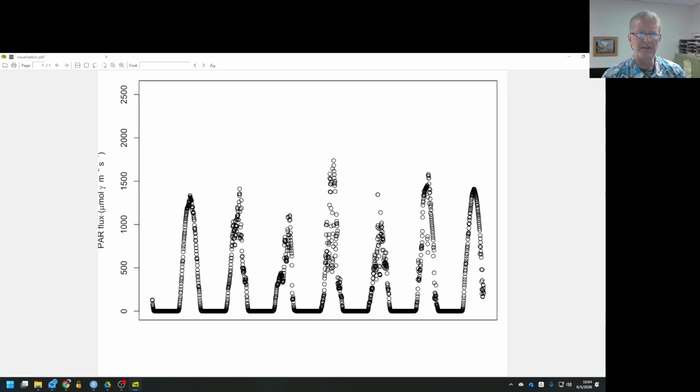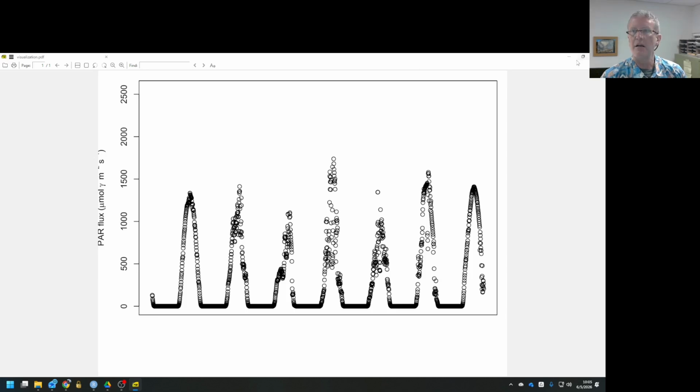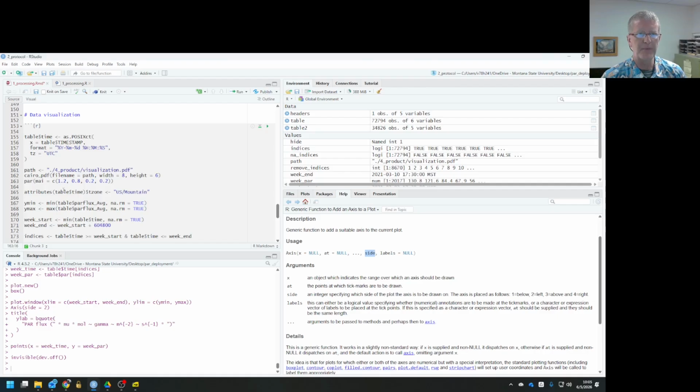And oops, I'm still cutting off the top of this. I think I'm setting the wrong margin. Let me go back to my R code. Yep, that's the bottom margin. I should be setting the left margin. I always get those mixed up in my head. That number is the bottom margin. This is the left margin. Bottom, left, top, right. So I should be increasing this one.